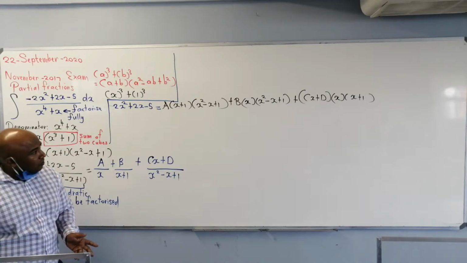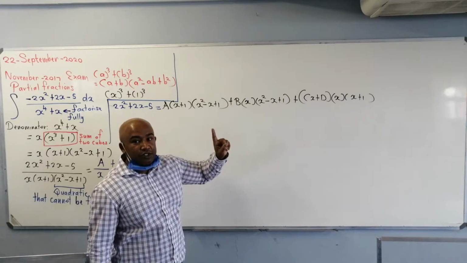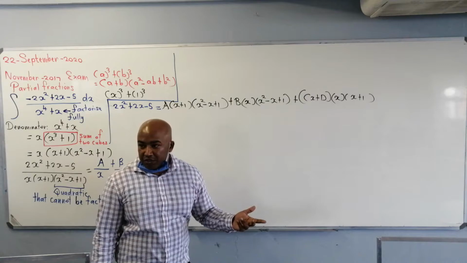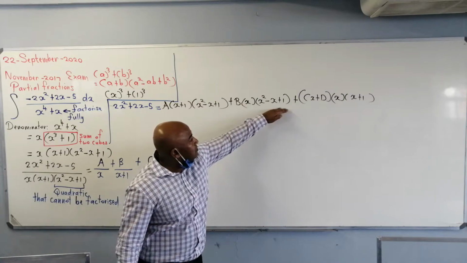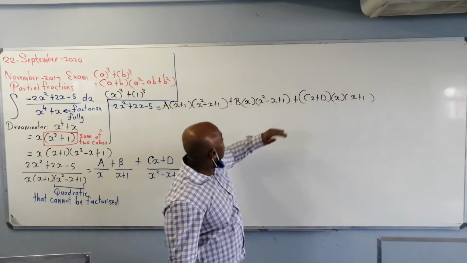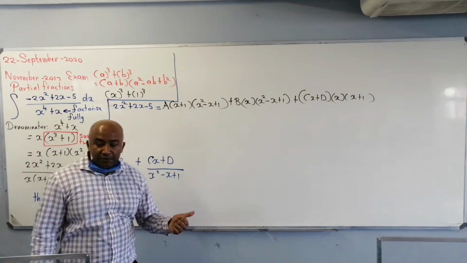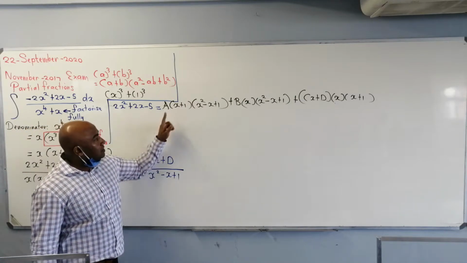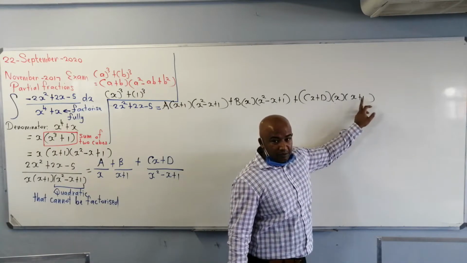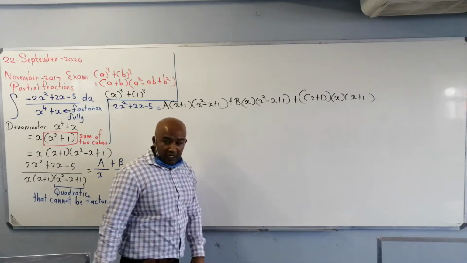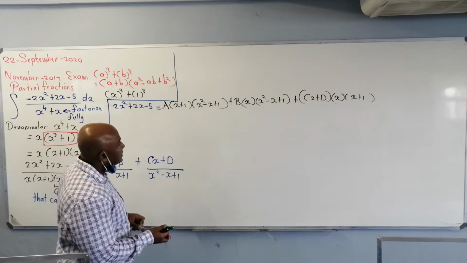Okay, so clearly I can substitute 0. How do I know that I need to substitute 0? Because x is a factor, and if I replace x with 0, 0 times anything here will be 0, 0 times anything there will be 0, then I'll be able to work out the value of a. Then I can also substitute negative 1. Why? Because negative 1 plus 1 is 0, so this whole thing will be 0, because it's x plus 1. And then I'll be able to work out the value of b. Okay, so let me do that quickly.